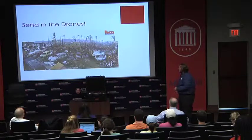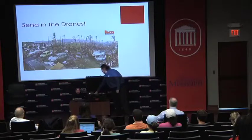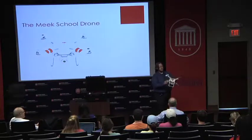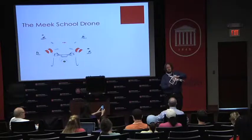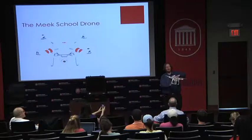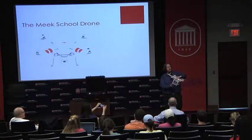But we have been playing with this drone, which is one of the top models. This is a DJI Phantom. I believe this is version 3. And it is fairly durable. I know because I have crashed it into a variety of settings. I've crashed it outdoors, I've crashed it indoors, I've crashed it just about anywhere you can crash it. And so far it has kept on licking and keeps on ticking.